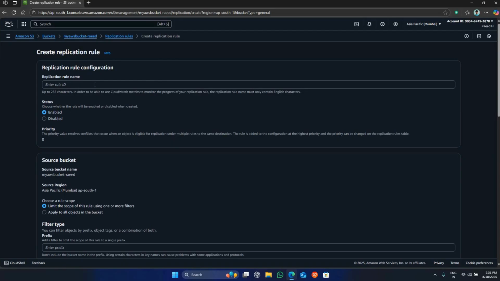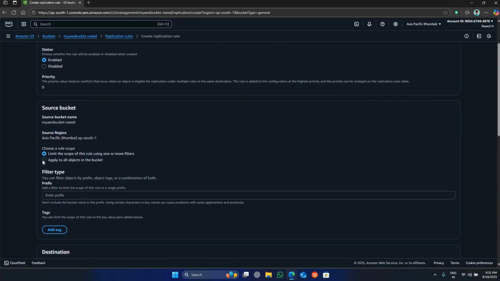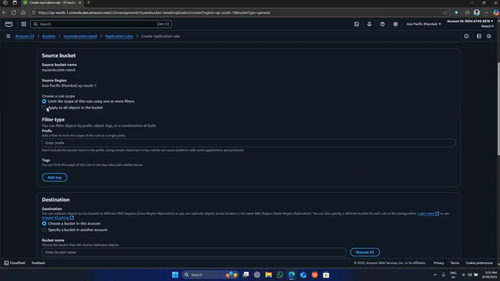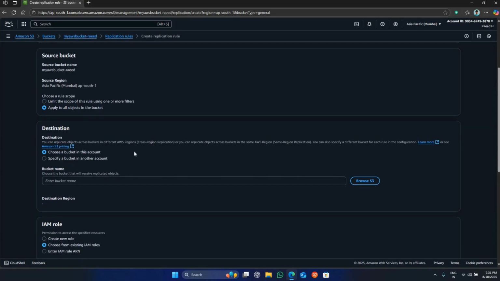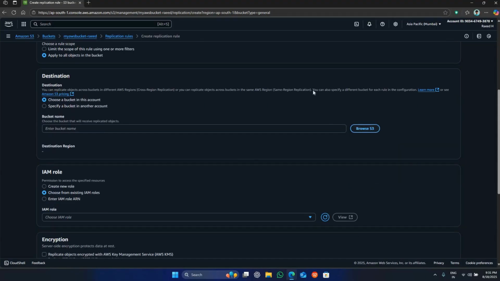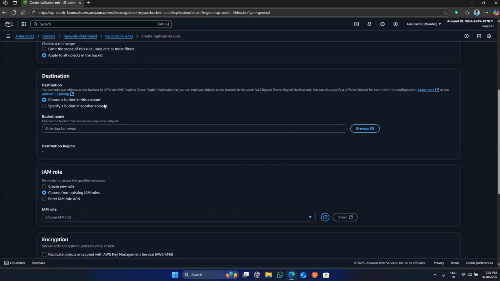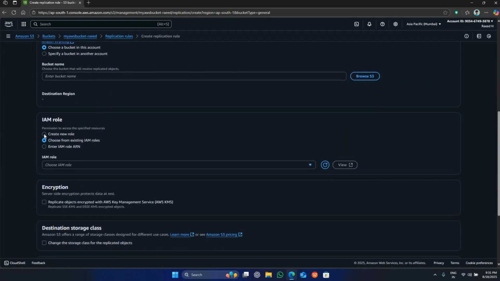You could create an ID. I'll say my ID. The status needs to be enabled for this to work. Apply to all objects, or of course you could give a prefix. If you are limiting the scope, give a prefix for which objects it should apply to, and it will replicate to some other bucket. You have to choose that bucket. The IAM role we will discuss later.